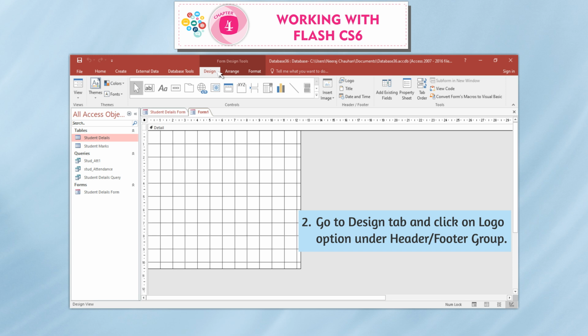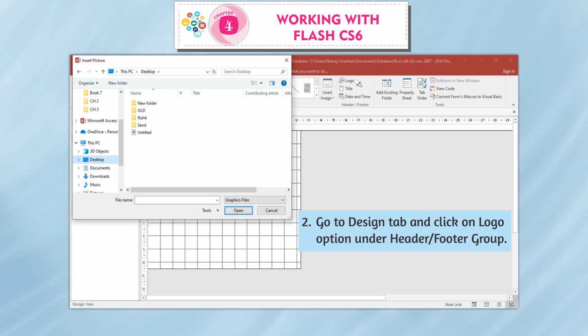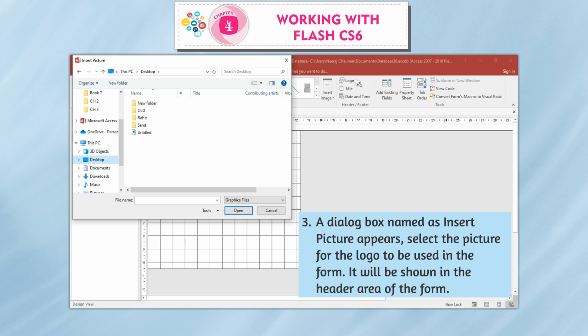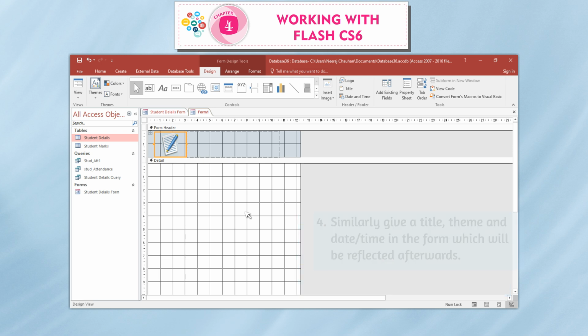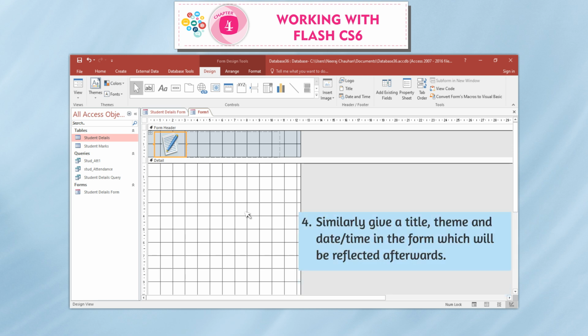Go to the Design tab and click on the Logo option under the Header/Footer group. 3. A dialog box named Insert Picture appears. Select the picture for the logo to be used in the form. It will be shown in the header area of the form. 4. Similarly, give a title, theme, and date/time in the form which will be reflected afterwards.